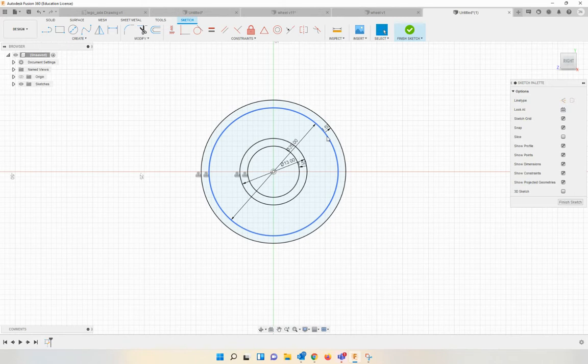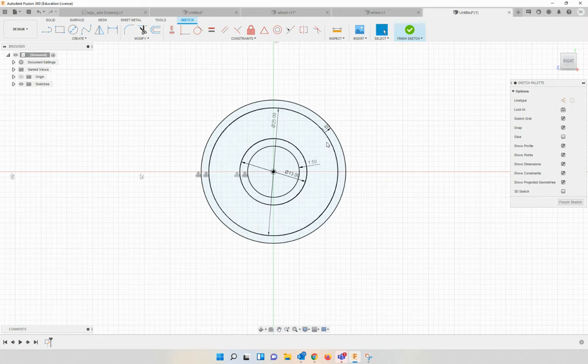All right, so you see I have my diameter lines of the two circles that I drew, 13 and 25 millimeters. So those show the diameter. Now the offset tool shows a little differently. It shows from the circle that I offset from, it shows the distance that I offset here.